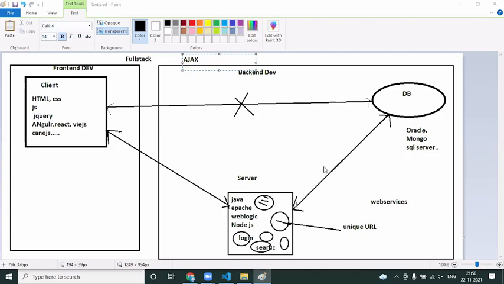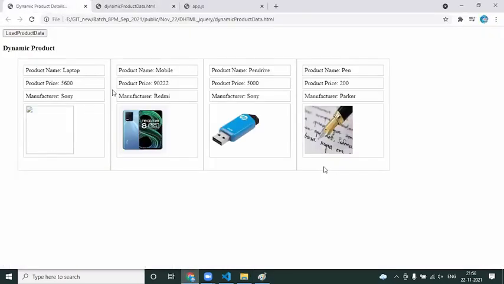Now, this topic is very simple to understand. First of all, on the client, I have this page. I want this data. I know that my JavaScript is capable of creating all the UI part, but I want data like the name, the price, and so on, and I don't want to hard code them. I have this data in the database. Is it possible to get it to the UI directly? No. What is the option I have? I need to go to the server.